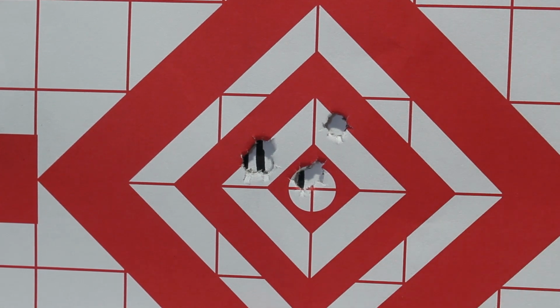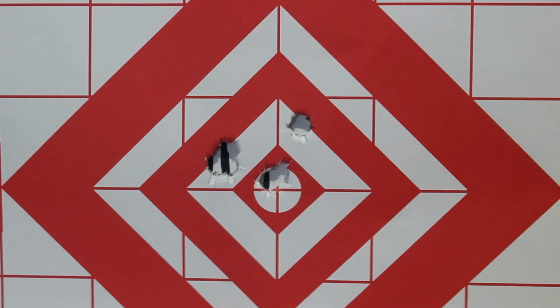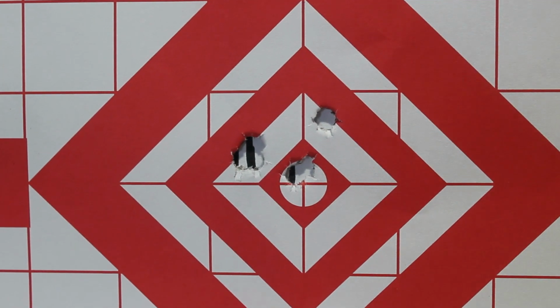So yeah, I appreciate it, guys. Next on the Howa is definitely going to be probably 53 grain Hornady, and then we'll go to the 40 grains after that and explore some of the lighter stuff.